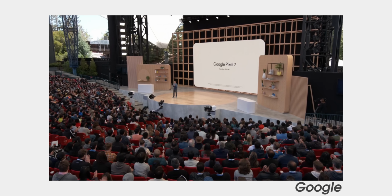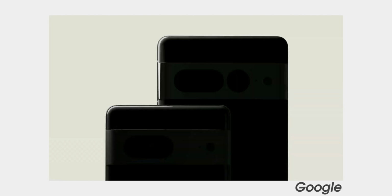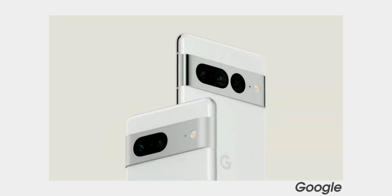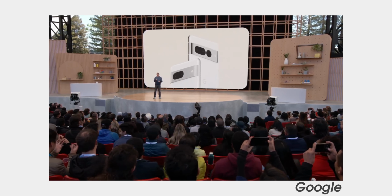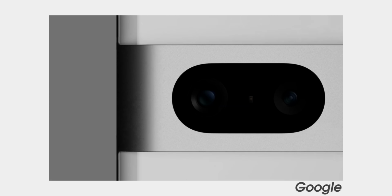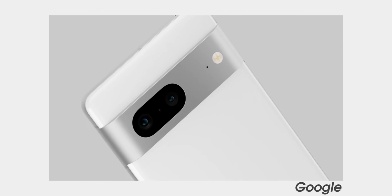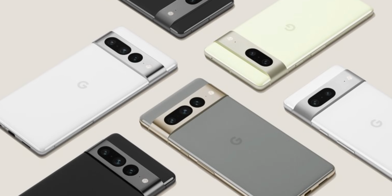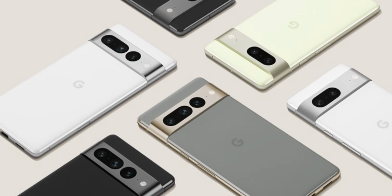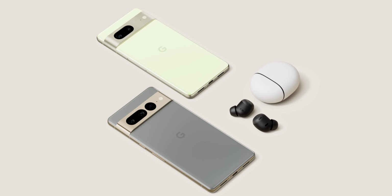If you were expecting wholesale changes over the Pixel 6 and 6 Pro, well, we'd say look away. This is a refinement of the existing design, but there's still a few little changes that we think are worth pointing out here. The biggest change to the design is the camera bar, which ditches its current glass look for a full aluminium design with cutouts for the camera sensors. Google also confirmed revamped colour lineups, as the Pixel 7 will ship in a matte obsidian, snow and lemongrass colours. Meanwhile, the 7 Pro will switch lemongrass out for a green hazel colourway.